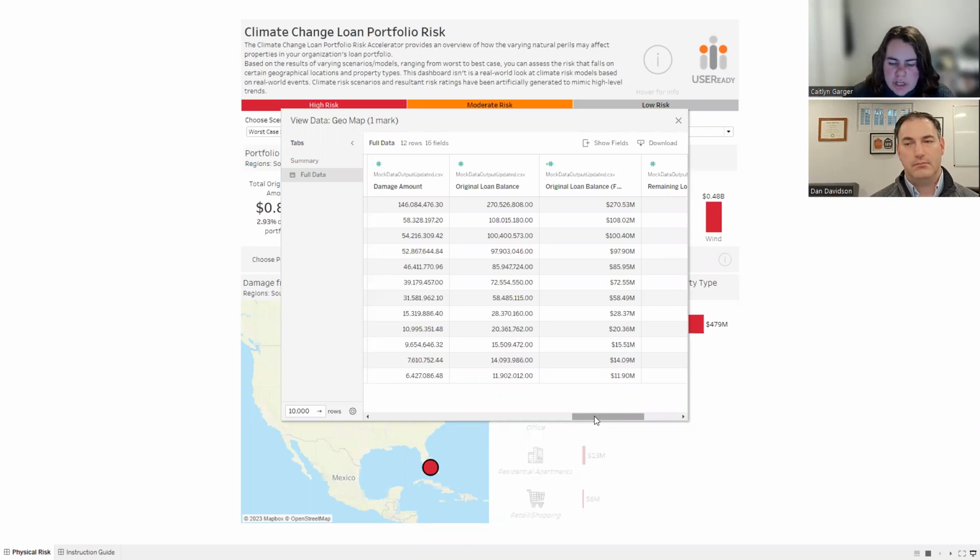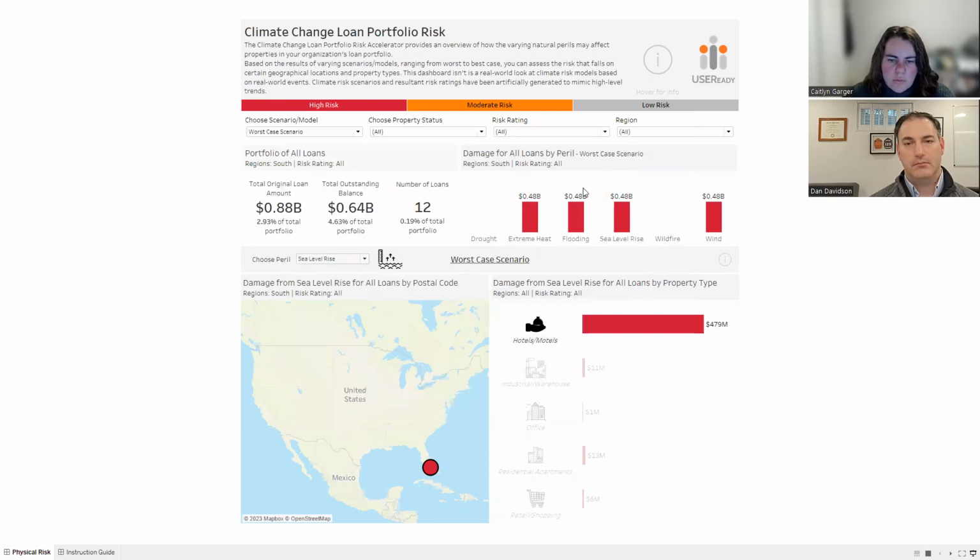And this dashboard is just one way I can visualize my data. Possibilities for this are really endless. I could build out multiple dashboards, maybe a loan lookup analysis dashboard, maybe a comparison of regional loans, whatever it may be, whatever questions I'm trying to answer. And I think, like Dan said before, climate change is no longer a worry for the far off future. It's here now. It's going to continue to be an issue for a long time. So it's definitely a priority to make this critical reporting happen now.